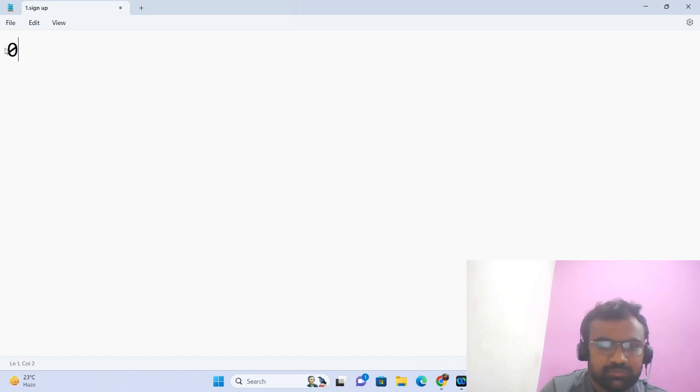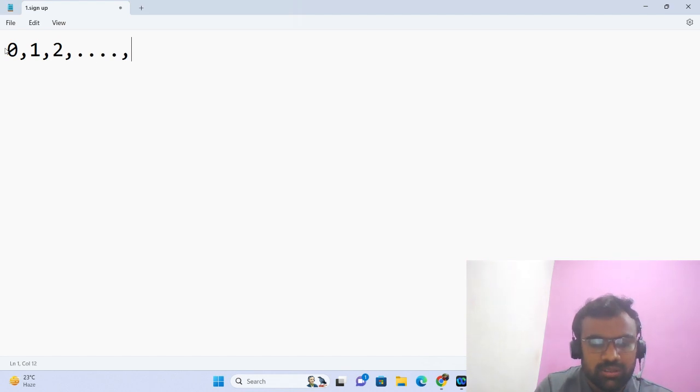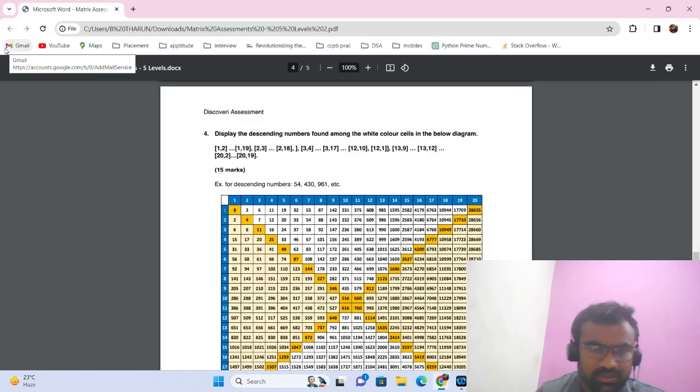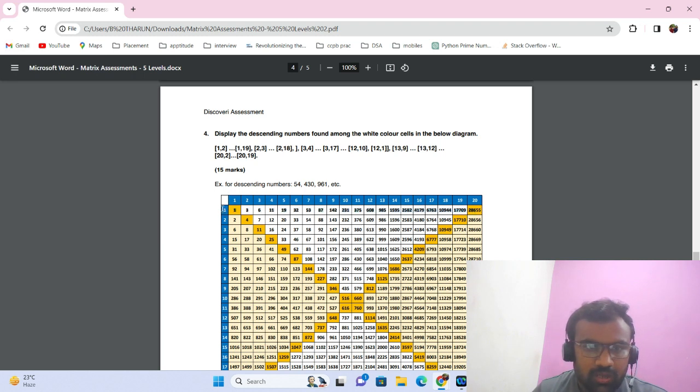It means 0, comma 1, comma 2, so on, up to 17, comma 18, comma 19. Let's consider this as a matrix index. We have to select only white elements. It means for I equals 0 to I equals 10, it should follow one pattern. After I equals 11, it should follow another pattern. For I and j, it doesn't follow any single pattern, right?